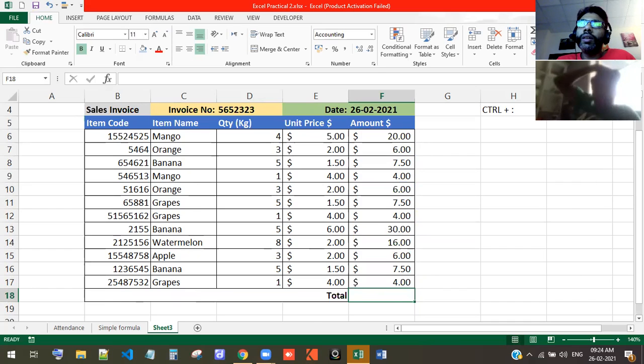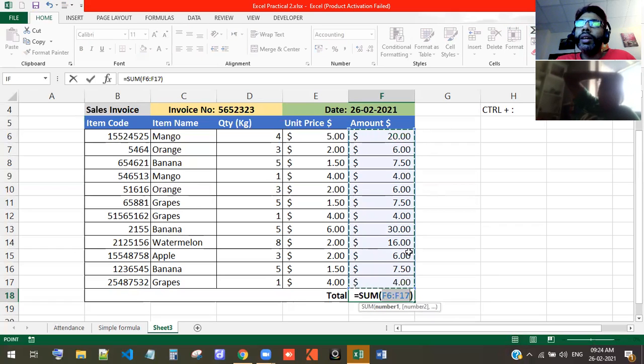There is a list of functions here: sum, average, count, max, min, and so on. What we are going to use is sum. You know what sum is, right? Sum means addition of the values. So I want the sum of these numbers here. I click where I want the result, then press the auto sum button. Automatically it shows a marching selection. That means Excel is asking, do you want the sum of this range? This is a range, right?